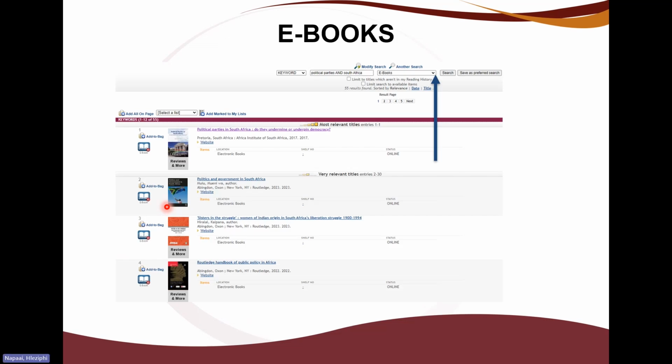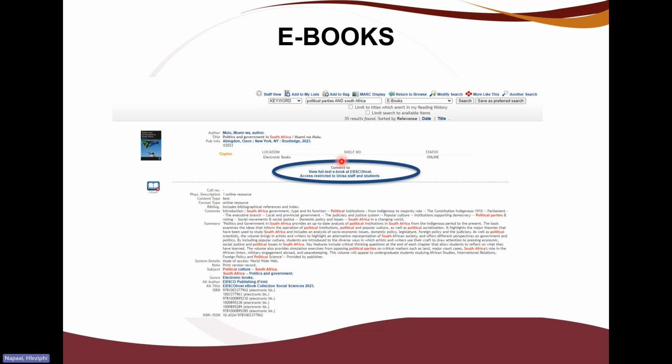Okay, for our international students, even our local students who don't have time for these requests, waiting for a book to arrive, you can change this entire collection by using this drop-down menu, where you can just limit this to ebooks. So you limit this to ebooks, it will give you all the ebooks on this particular subject area. The mantra is the same. You open the title of that particular book that you want to see. It will tell you that now this book is being hosted by this publisher or by this service provider.